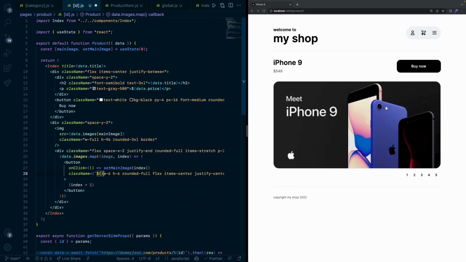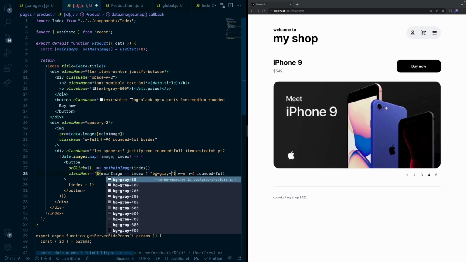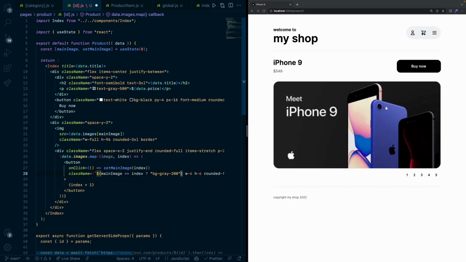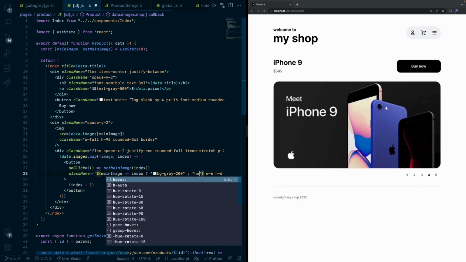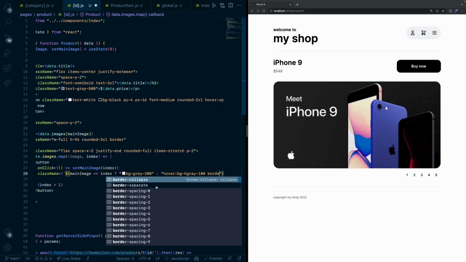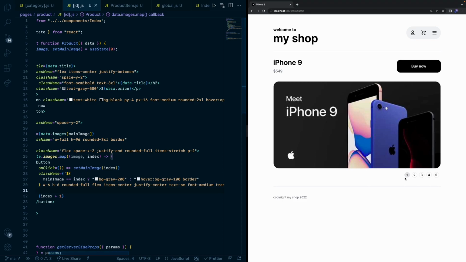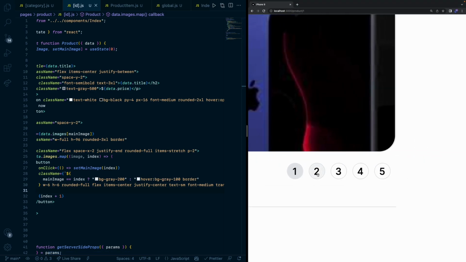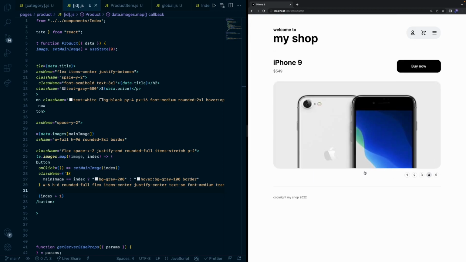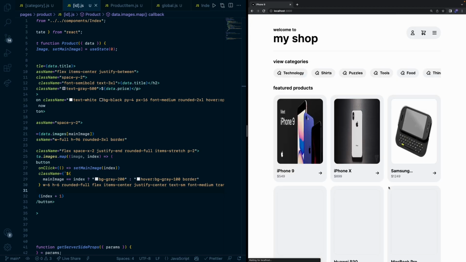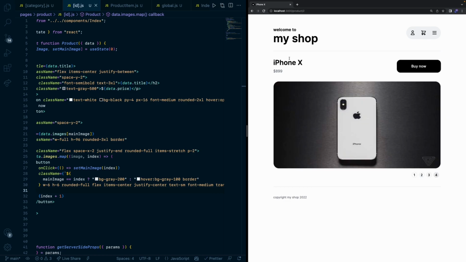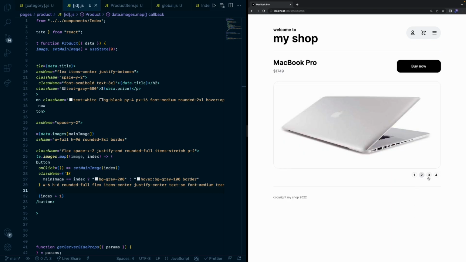We're going to use a $sign here. And we're going to write if main image is equal to index, so index is the current image index of the array, we're going to set background gray to 200. Else, let's just let people hover. They'll just be able to hover it, and there'll be a border. We'll add that. So now we have this styling, and you can see that if I hover, the color changes and click, and it'll show me the current image. You can go back, and you'll see like this one has different images, and it's all just kind of dynamic based on what you have.